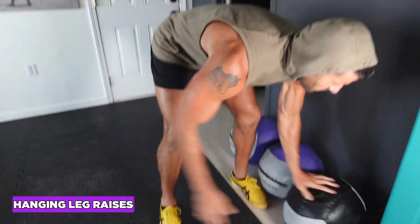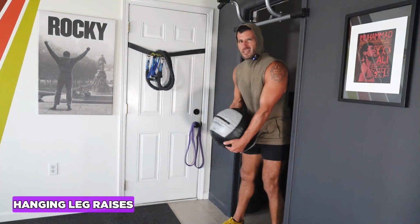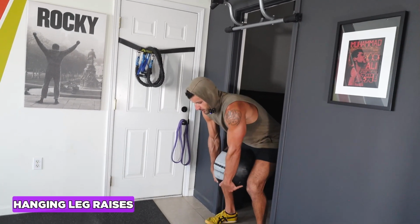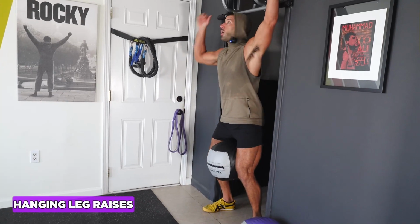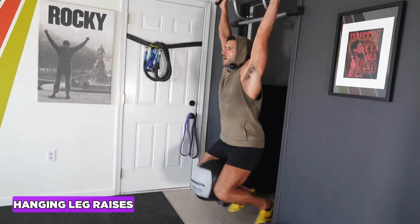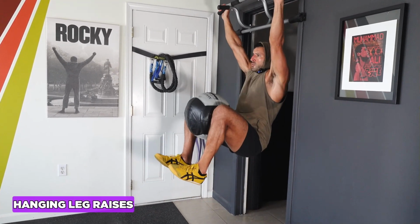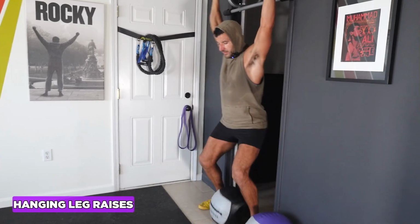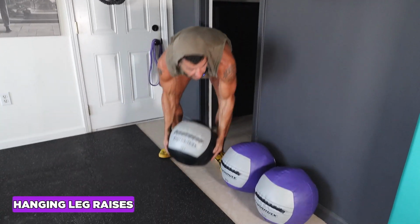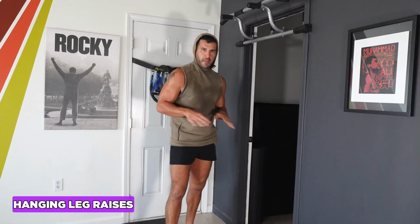Otherwise, I'll grab this big 30-pound ball. I'll always get at least 3 to 5 reps. All right, so these earlier sets might not last as long, but I come through, I'm squeezing the ball, active in my pelvic floor, exhale up, inhale down. All right, once that's done, I'll put this guy to the side, then I'll move to my 20, my 10, and then I'll finish body weight only.